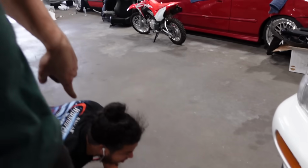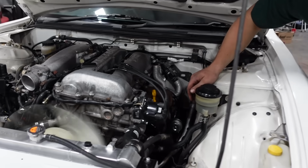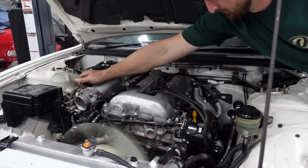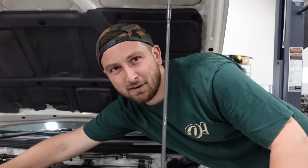Quieter now, isn't it? It is. Just on startup, no leaks so far. Jesse's got his eyes peeled. I'm on duty. Turbine is in fact spinning, which is good. It's only gonna run for like 3 grand.